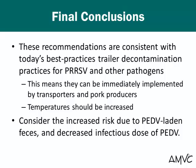And what were your thoughts on feed as a risk? I think there's been some instances where it's been pretty well documented that it's feed, but I certainly don't think it's always or even most of the time feed. There's a lot of other things coming onto the farm besides feed.